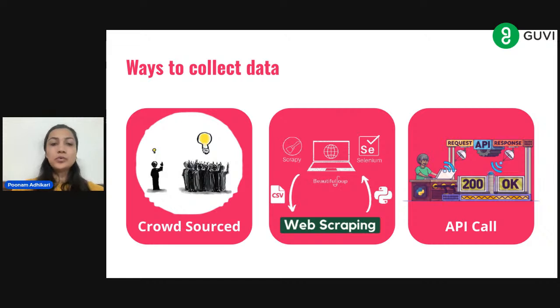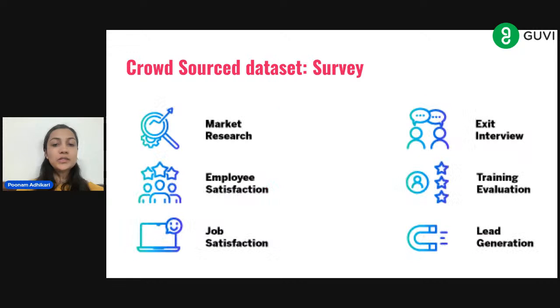Let's first talk about crowdsourcing or the survey. When we talk about crowdsourcing and surveying, your aim can be anything. Firstly, you can do market research. You might want to know whether the employees in your organization are satisfied with the job, whether they are okay with the salary structure that they have been provided. When I'm going to the interview, what is the exit ratio, or how many people are actually joining the company.